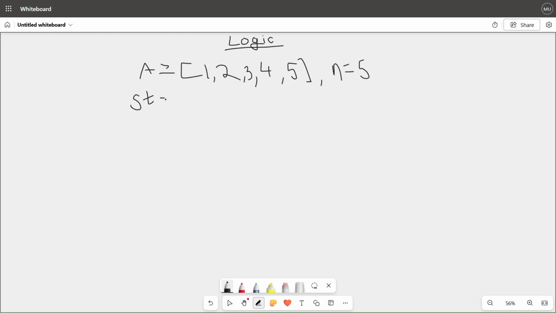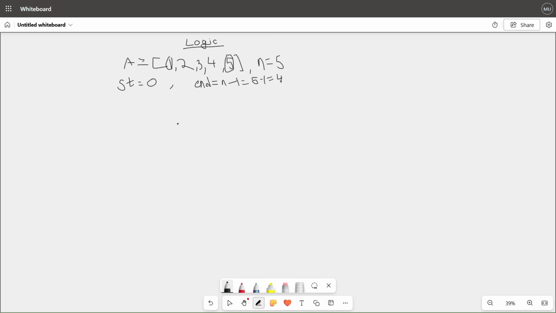So starting will be pointing to the first element, which is the zeroth element, and the end variable will be declared as n minus 1, which will be the last element. So n minus 1 will be 5 minus 1, which is 4, and the fourth element is 5 and the zeroth element is 1. So now let's define our target value which we are going to search in this array.